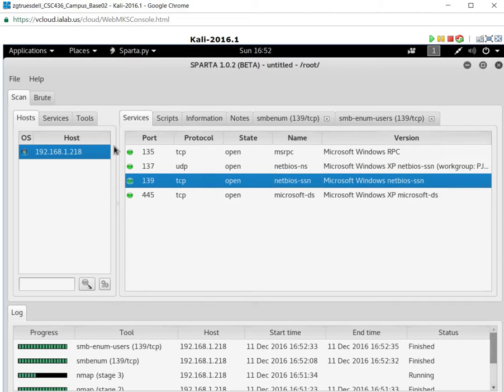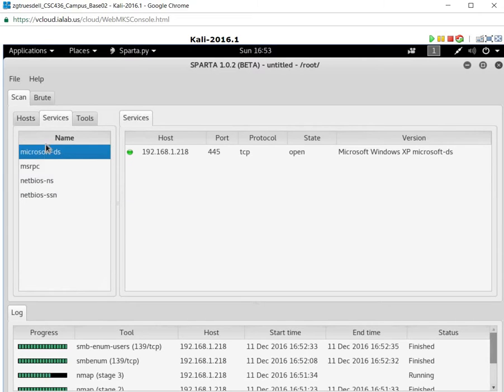And we're running only one host, but assuming you set a range, you'll have a number of these different hosts, and you can further filter between the ports there by clicking on the host you're interested in, clicking services, and it will bring up all the open services over here.